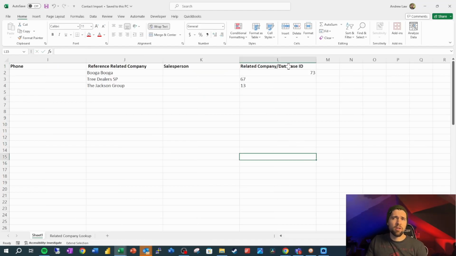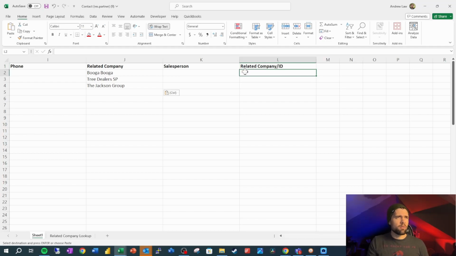A quick thing that you'll want to change just to make your life easier is you'll actually want to use database ID, not /ID. Database ID will make sure that you grab the correct ID. Otherwise, it'll assume this is the external ID, which it is not. So make sure and do database ID.